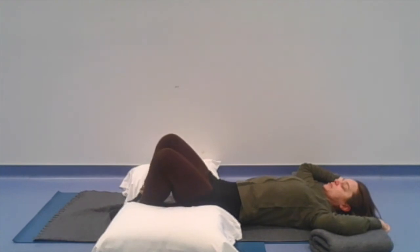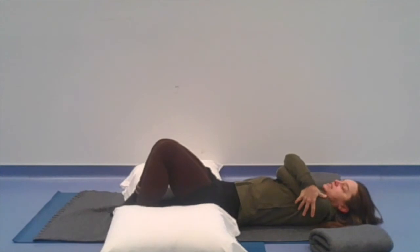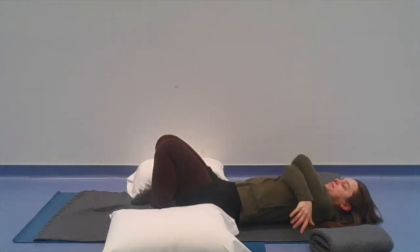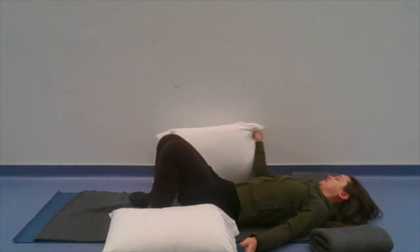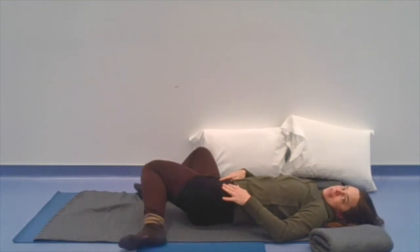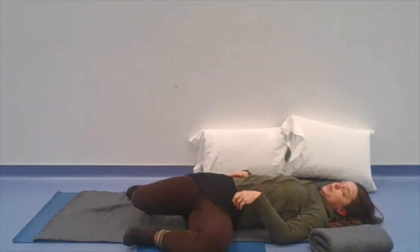And then maybe guide those knees together. You might give yourself a hug here. You might rest those knees against each other, letting the feet be wide. You might switch arms. And so I will just move these pillows out of the way for a moment as we again might rock those knees from side to side with the feet wide. And we might not.